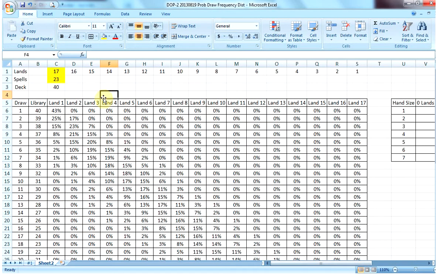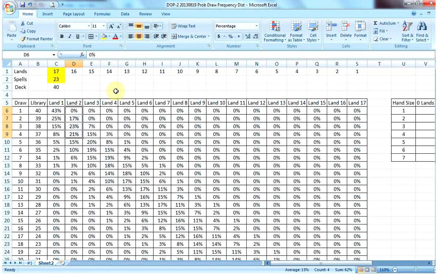So, if you recall from the last video, and I realize it's been a while, one of the things you can do with this table is sum up several rows. Like say we sum up from draw steps 1 to 4 on land 2, the sum of those percentages, which is 17, 23 is 40, it's about 61%.